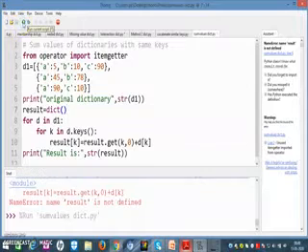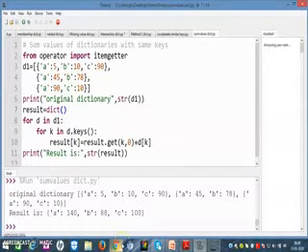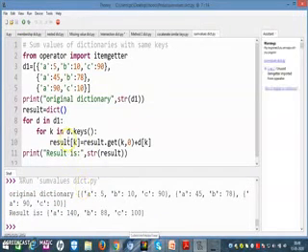I will give you this question for errors. The original dictionary is this, because I have not initialized anything with result. Now I can initialize the value of result with it.